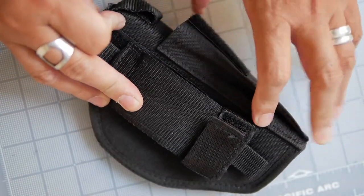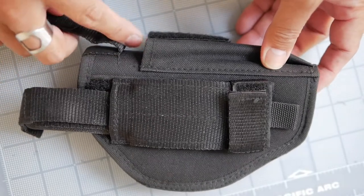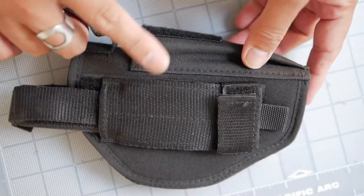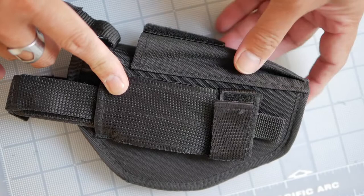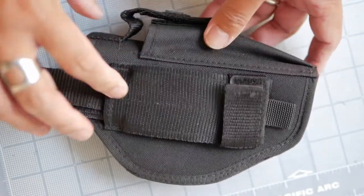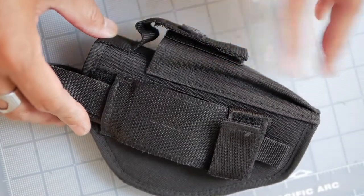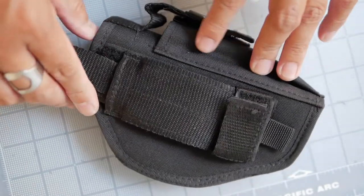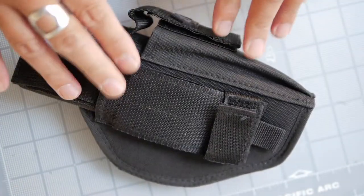Now, it looks a little small, but from my experience, I've managed to get a double stack M92 Beretta magazine into this pouch, as well as a Glock 17, and we'll take a look at a Glock 17 mag a little later. But it's a little hard to get in there. It's definitely tight, but then you also know it's very secure. Definitely not a quick draw type of mag pouch, but very secure, and that's something you want in this kind of setup.